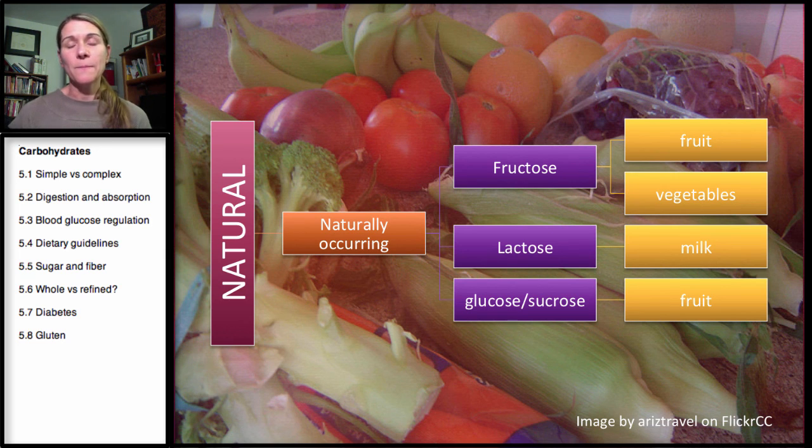I've been talking about naturally occurring sources versus added sources of sugar. And if they're all the same thing, what difference does it make? Well, when you take a sugar out of a fruit or out of a vegetable and put it into a processed food, it makes no difference at all. It doesn't matter if it was derived from a fruit or synthesized in a lab. What matters is the package it comes in.